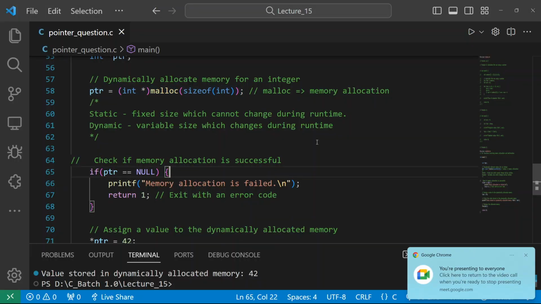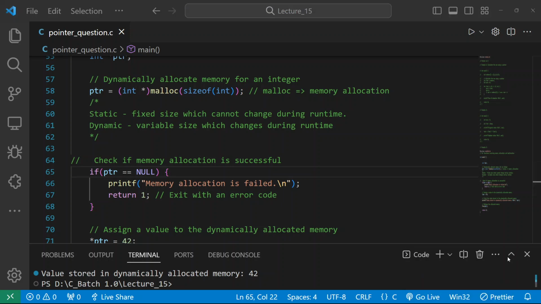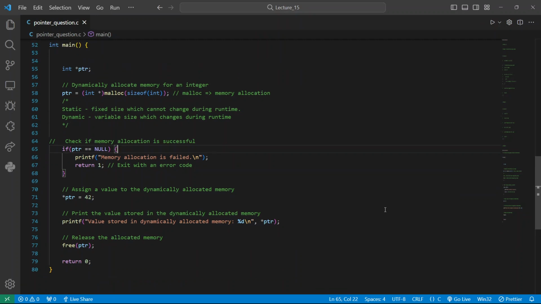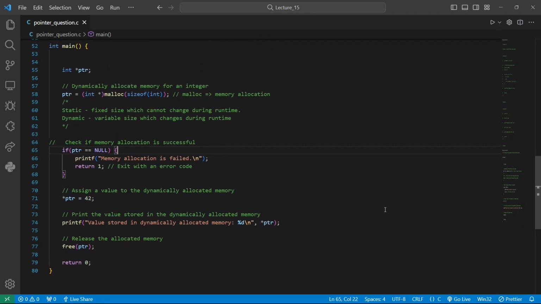So this was a simple code. Let me close the terminal and zoom out so you can see all the code at a time. Just go through it. Just read all the comments and go through it. Take your 2 minutes and go through it. Read it properly in your mind.